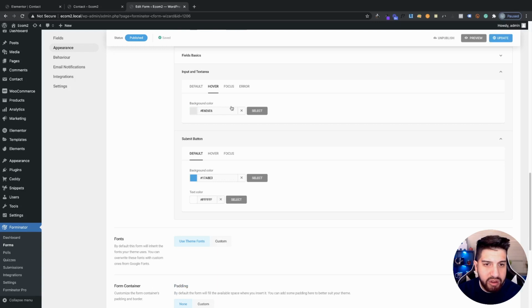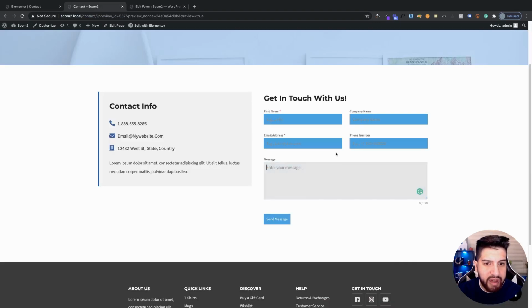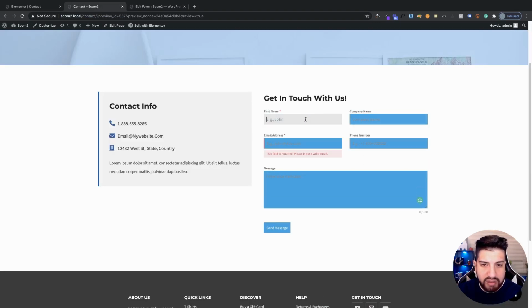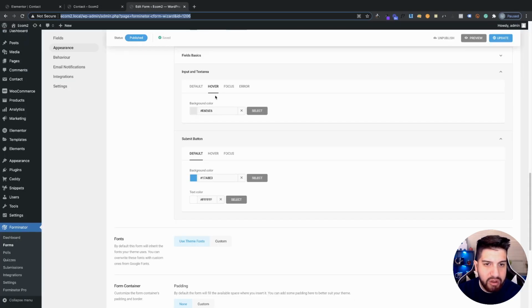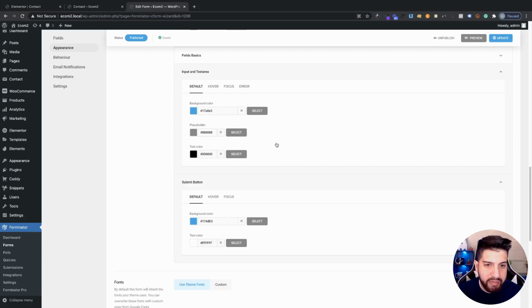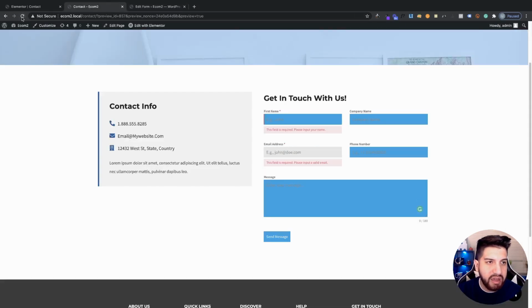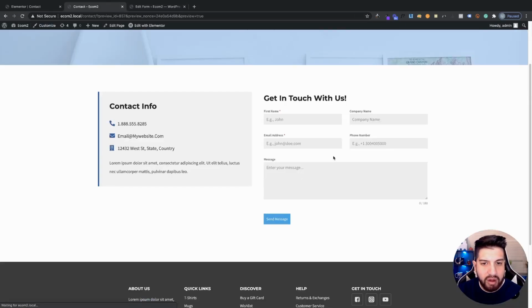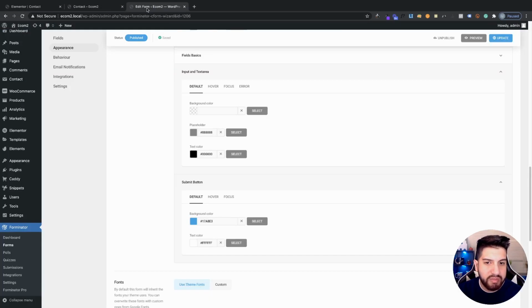Now I can change this hover effect. Obviously, you can tell that whenever we hover over this, it changes back to gray, but we could just adjust the hover effect to be blue again, or even focused, whenever you're working on it. But I'm going to set that back to default. I think if I just remove the color there, I don't even have to select the gray there. It'll be automatically set back to gray. That's perfect. And that just goes with my website.